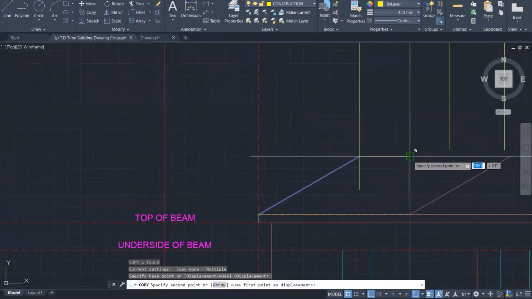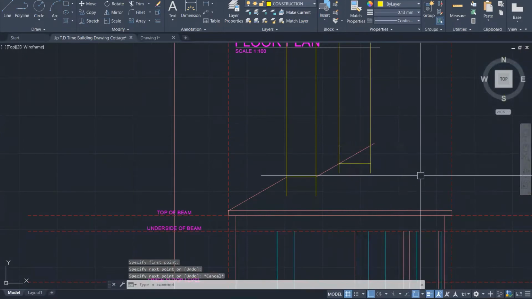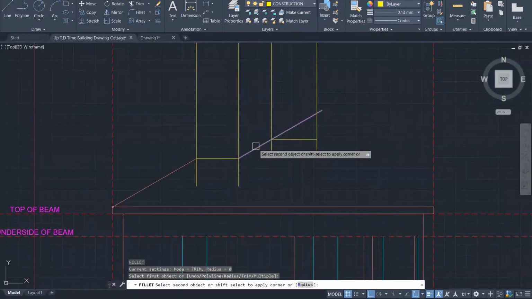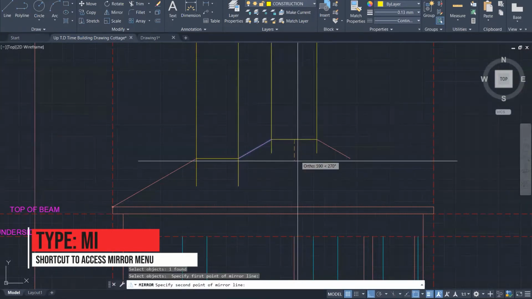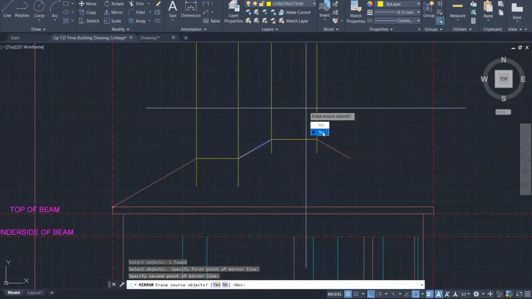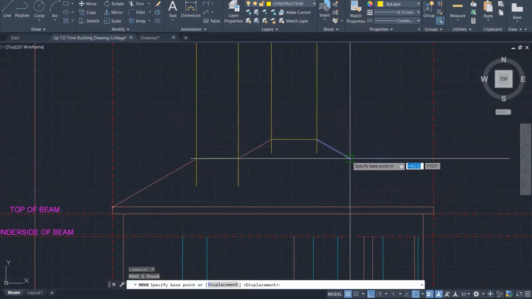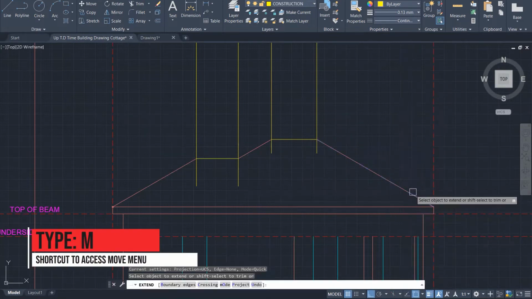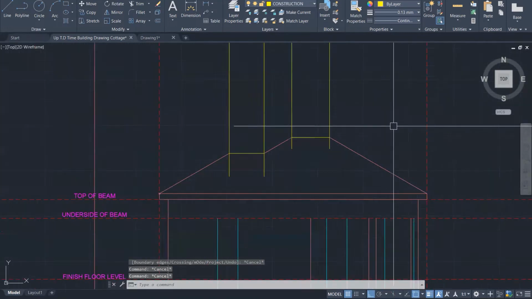So you can copy this around instead of drawing it. Do something there. Yep. So it connects right to that point. So far so good.